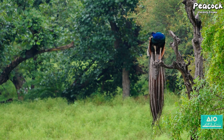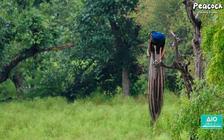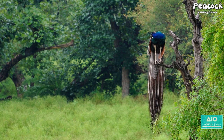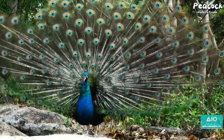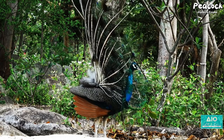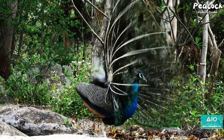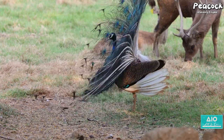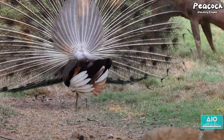But what happens when this beautiful bird finds itself in danger? The peacock, with its majestic plumage and striking colours, is not just an animal designed to dazzle — it's a survivor, equipped with an arsenal of defensive mechanisms. The most striking of these defences is the peacock's vibrant tail. When faced with danger, the peacock will fan its tail out in a startling display of colour and pattern that can disorient predators — known as the startle display. Suddenly the predator is faced with an explosion of colours, a visual overload that can deter an attack, buying the peacock valuable seconds to escape.